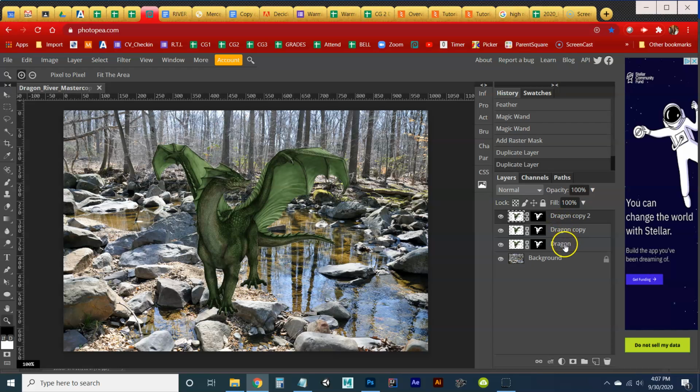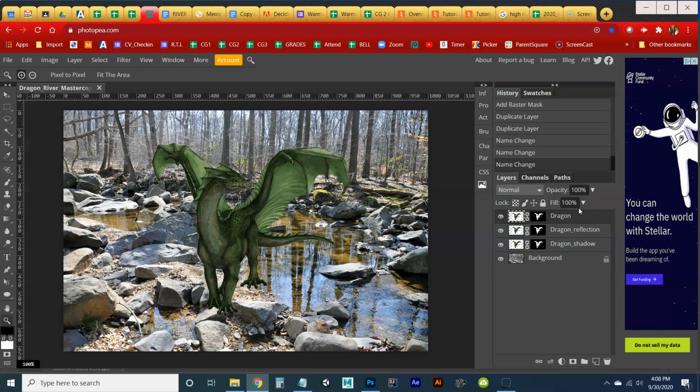The bottom layer I'm going to call Dragon Shadow. The middle layer I'm going to call Dragon Reflection. And then let's change the top one to Dragon. The real dragon. Sorry for wasting your time.